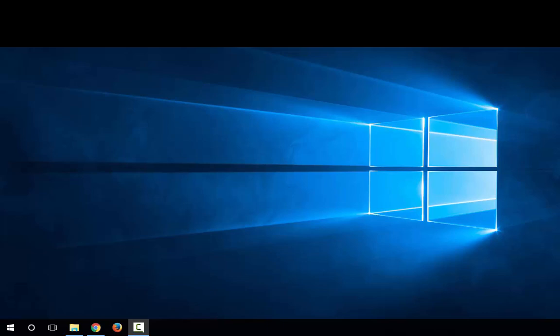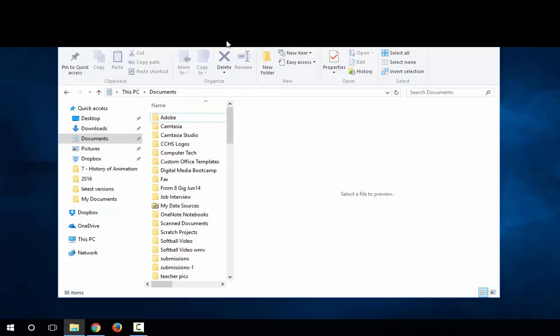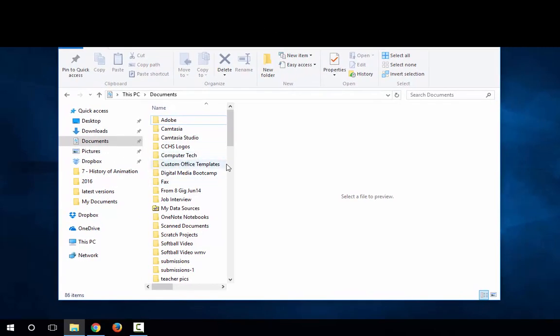We need to know how to open up Windows. It's named after a window like this that you can move around. You can click on other folders and look into them. So it was named Windows for that reason. We need to learn a few things about the window and a few parts that will help us to navigate and save and find things and do all sorts of stuff. So let me show you a few things.